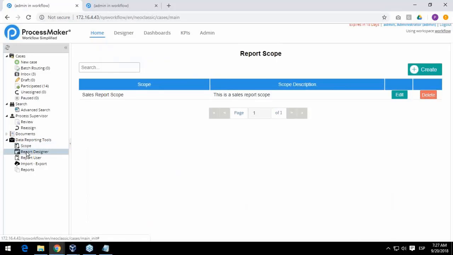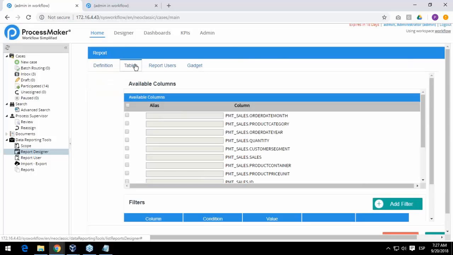Okay. I'm going to the report designer, and in here I'm going to start to work. Now I am in tables. From the report designer, what I try to do is to select the columns with which I am going to work.